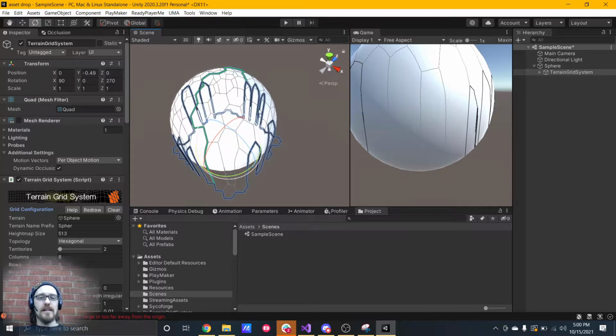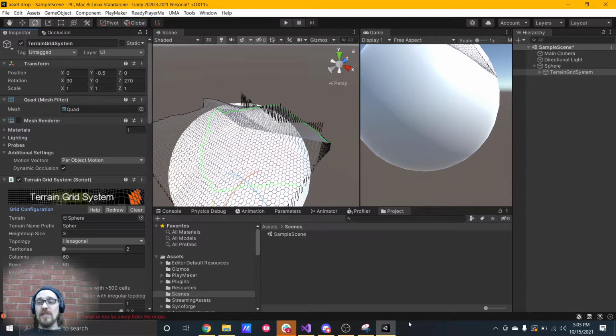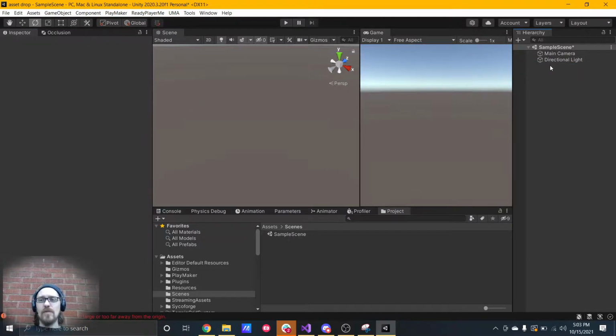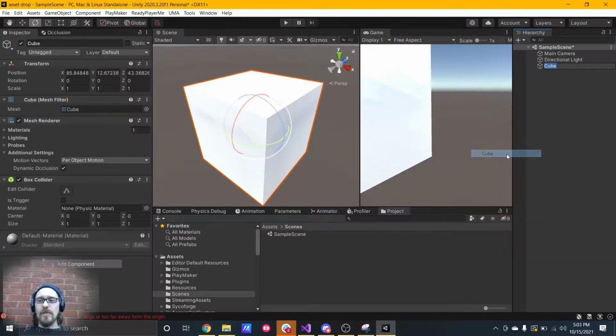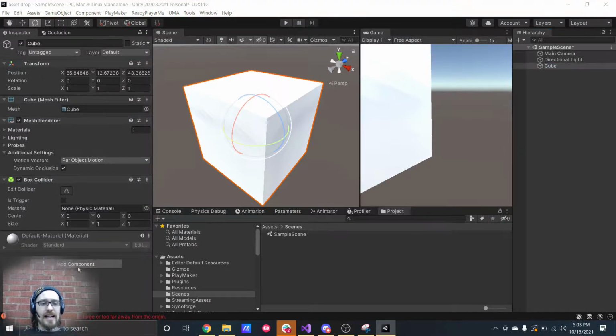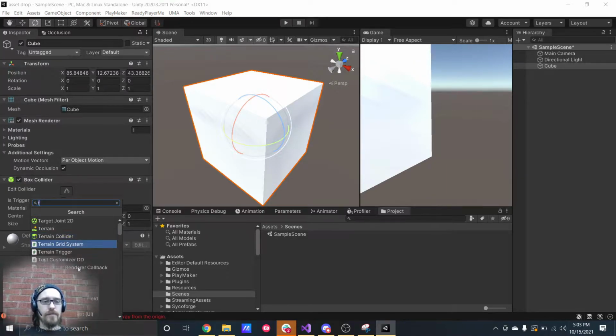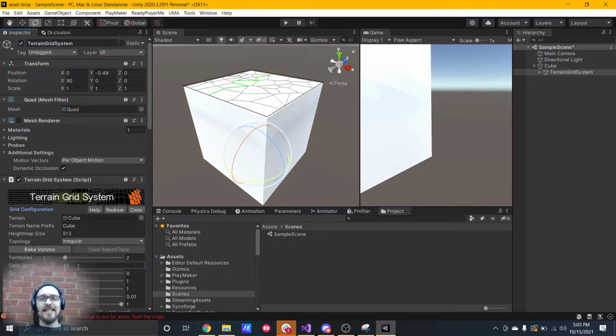with the grids. All right, so I think in conclusion, this is still really cool if you're wanting a normal type terrain. If you're looking to be able to move all around a spherical object or completely around a 3D object, it does not feel like that would work for us. We could probably see it more drastically if we drop a cube in here and then try adding the terrain grid system. I mean, there you can see it. It's only going to project onto the top.